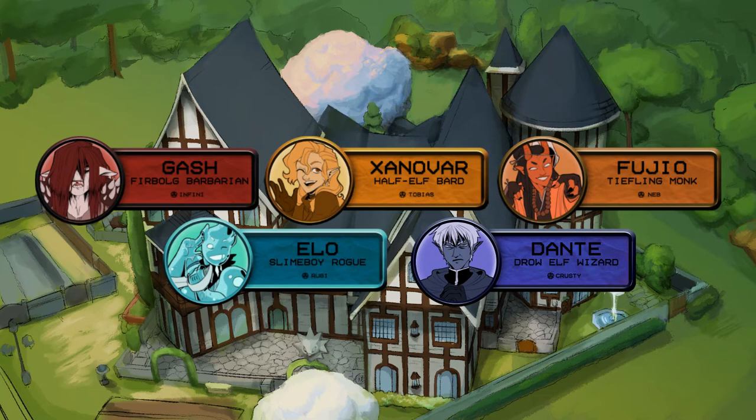Can I make an arcana check? Yeah, for sure. While you make that arcana check, I'm gonna describe what Fujio and Ela see. Ela, I would like you to roll a sleight of hand check, and Gash, I would like you to roll a perception check. Okay. Please don't roll badly. God. It's 25. Oh, shit. 24. Ooh.